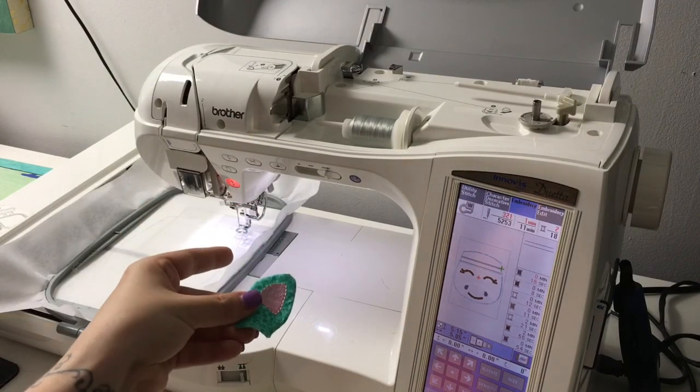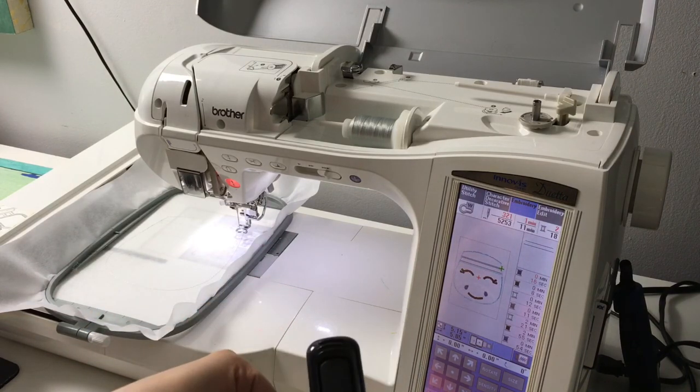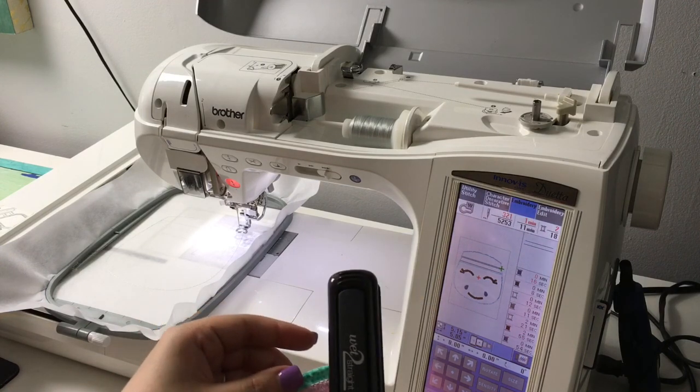I happen to use my hair straightening iron because it's just easier for me to do it at my desk rather than get up and go over to my ironing board.